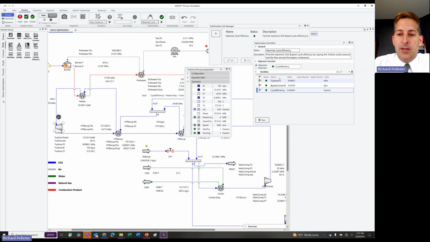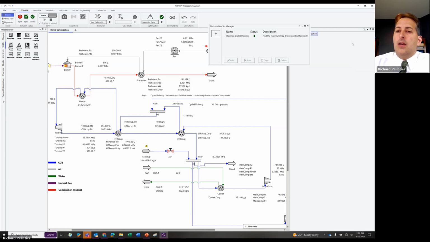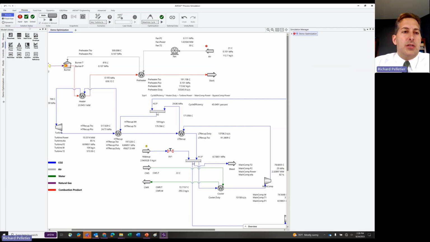So me manipulating the outlet pressure is sufficient enough to cause the power to change, which will then cause the cycle efficiency to change. All right, so the program knows these things. You don't have to worry about that. Okay, so that's optimization.